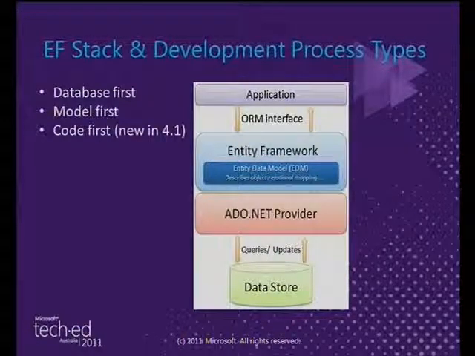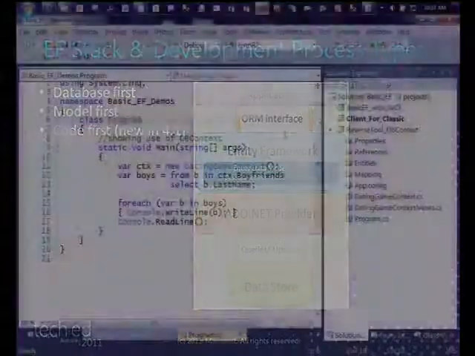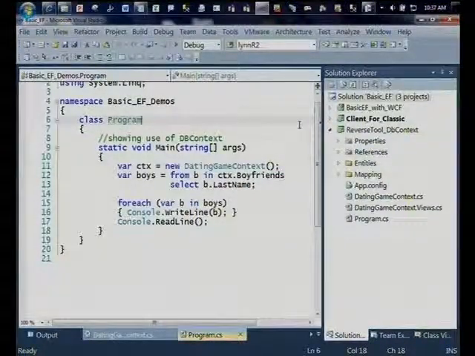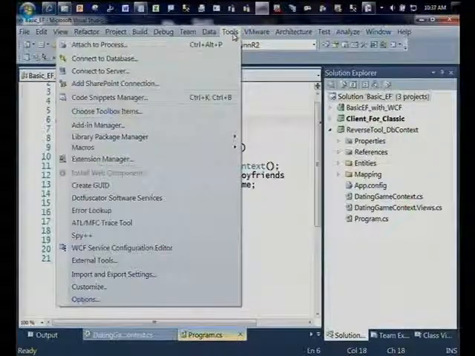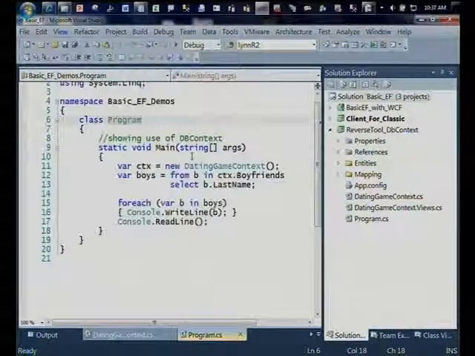I'll actually jump over and show you what they look like, so I don't forget, because I'm more of a database first kind of person. But I have done model and code first in preparation for this talk. So let me find the tools here. I'm going to go Tools, Extension Manager.